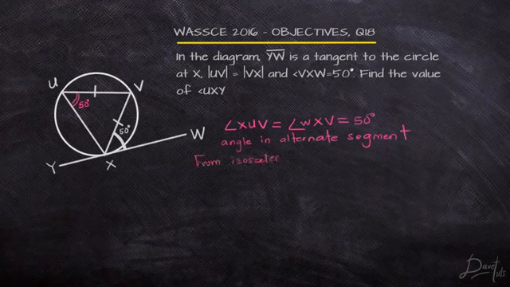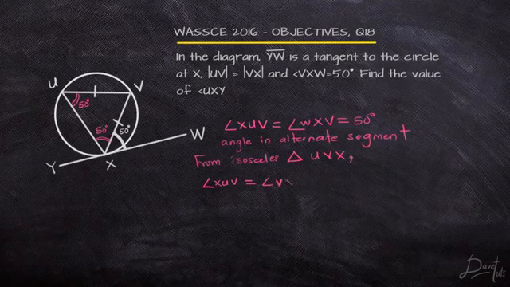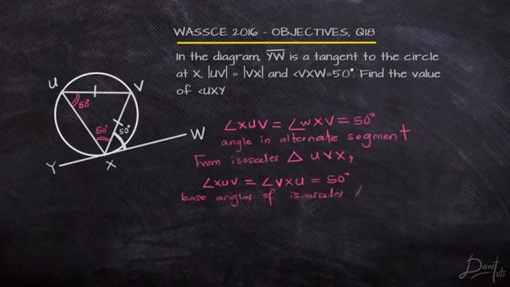And so, since that is 50 degrees already, you can see that the two sides that are equal, side UV and VX of the triangle, since they are equal, that makes it an isosceles triangle. And we know that base angles of an isosceles triangle are always equal. Since the two sides are equal, the base angles are also going to be equal. So we have angle VXU is also going to be angle XUV, and that is also 50 degrees.